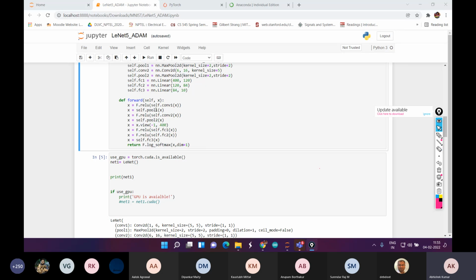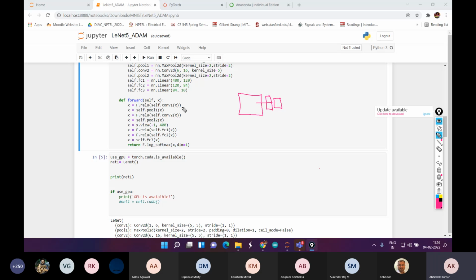So in the define forward, what are we doing here? Basically, we are giving our samples to the network. In the first convolution layer, we apply ReLU on that. So basically, our network will be like this, as you have read in the class. We have our convolution layer, then we apply an activation function and then do max pooling. This is the thing we are doing here.